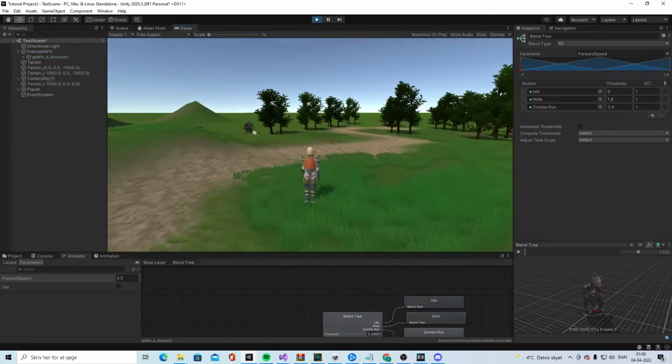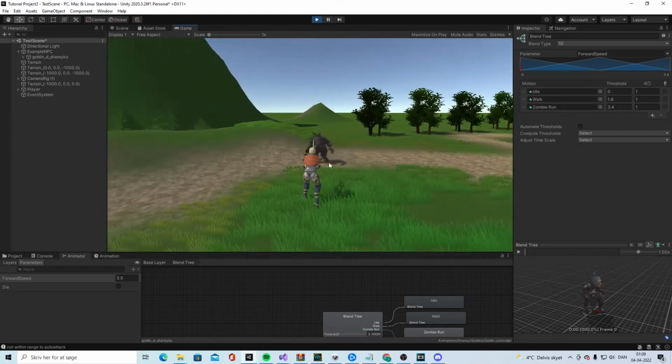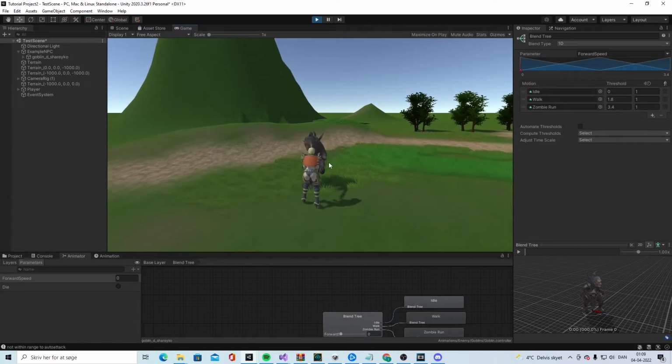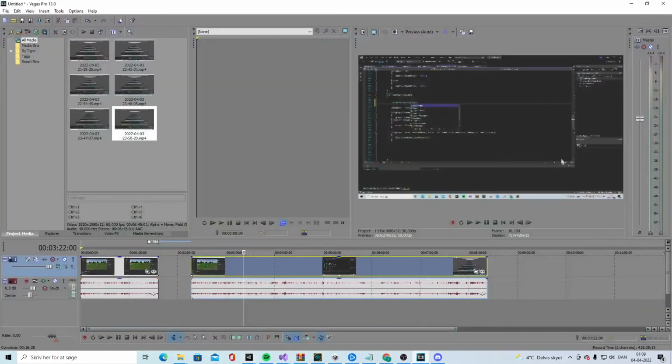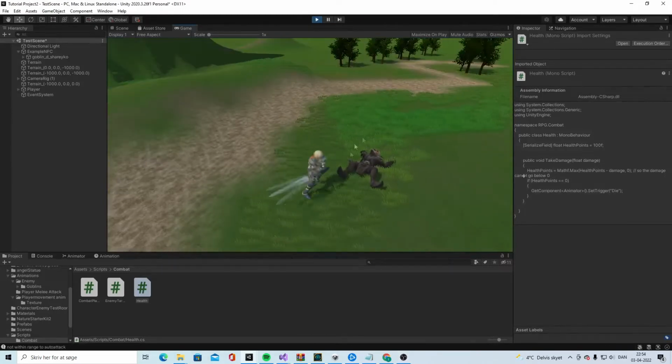Finally we add it so the enemy will run towards us and we can say, oh, you want to fight? And he comes and we're gonna slap him one and slap him another one and he dies. So let's fix the part where he will keep replaying the animation when we hit him.